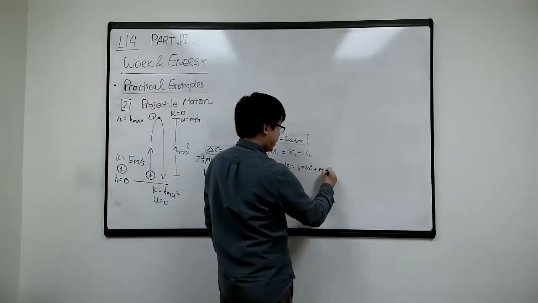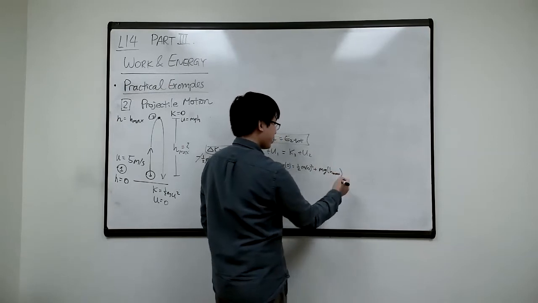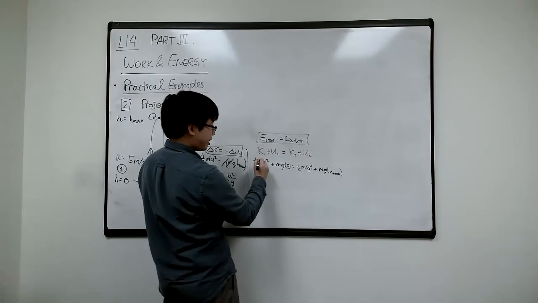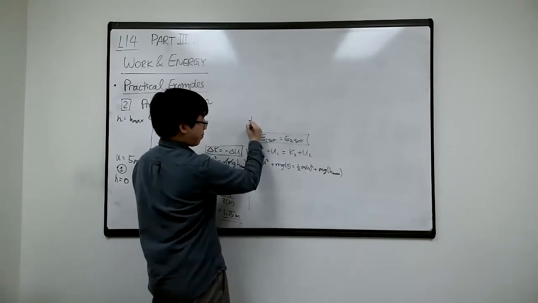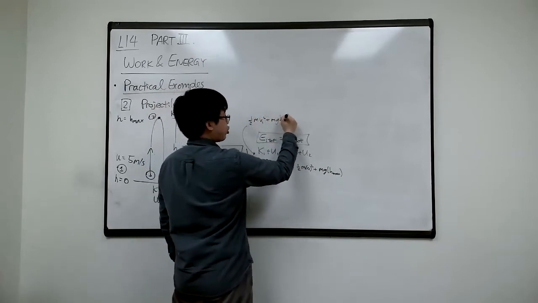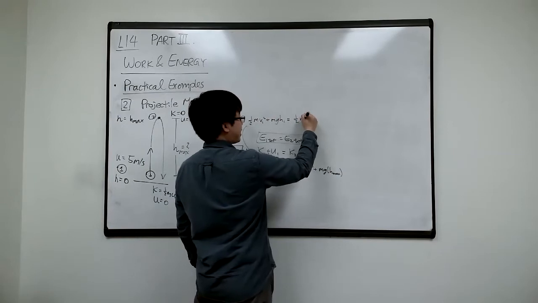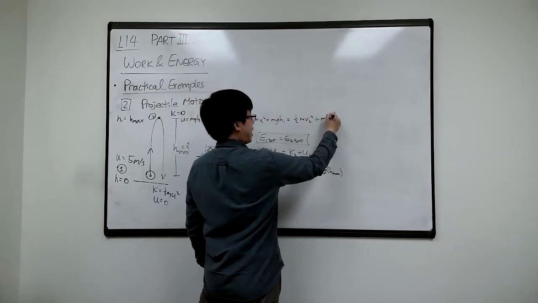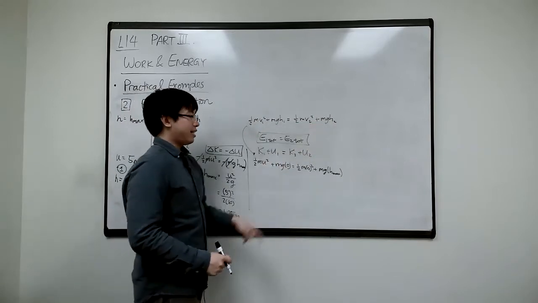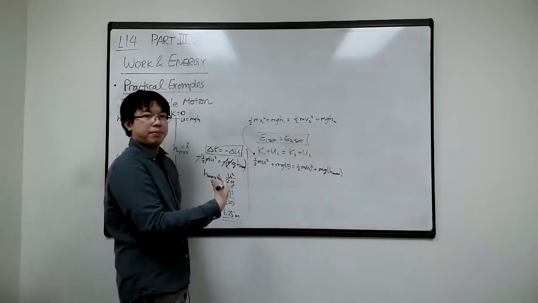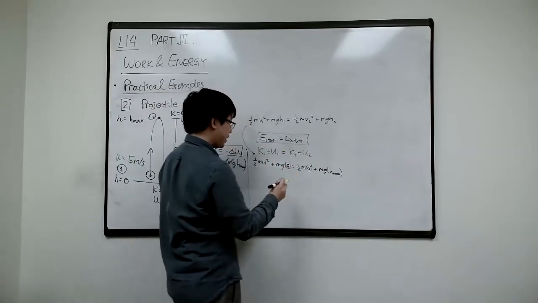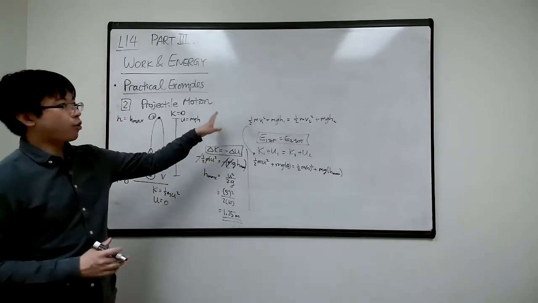And U is mg h max. So the TA knows that you know the formula and you're plugging things in. Maybe even better is you add one more step in between here, mv1 squared plus gh1. So you are basically showing the grader that you know the formula for K and U, and you know how to apply numbers. And then the next step, you are actually plugging in the number. So you do one thing at a time, depending on how comfortable you are. Basically, the less comfortable you are, the more steps you should show, right?